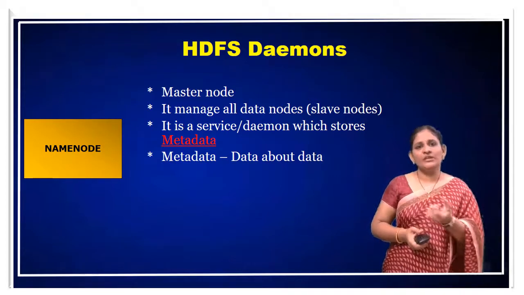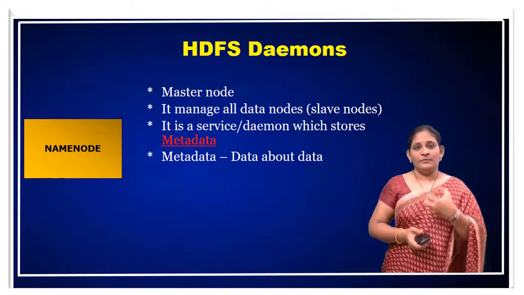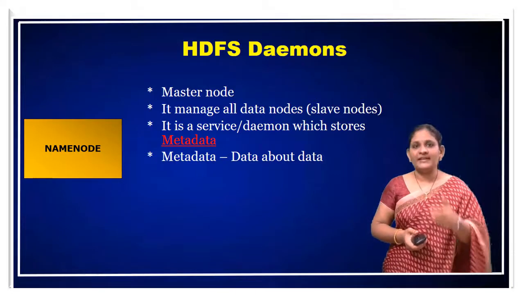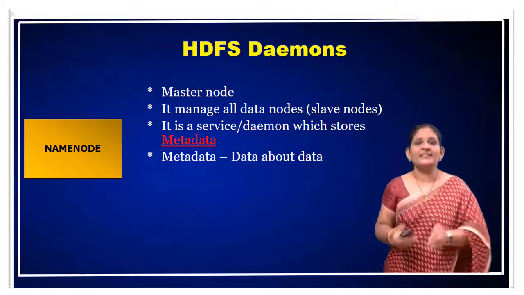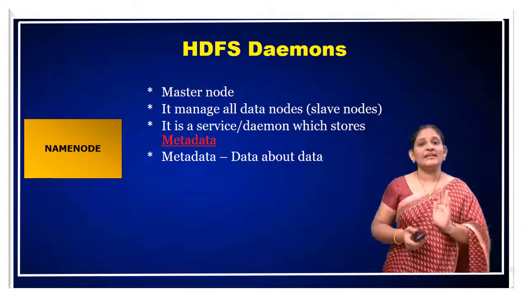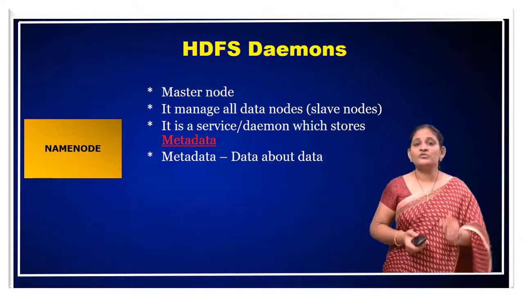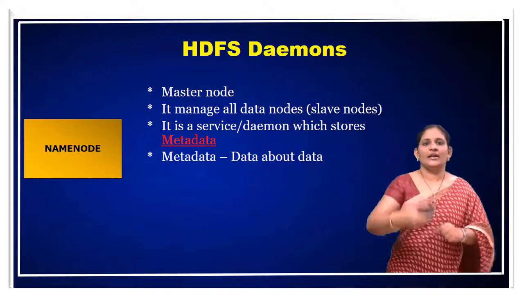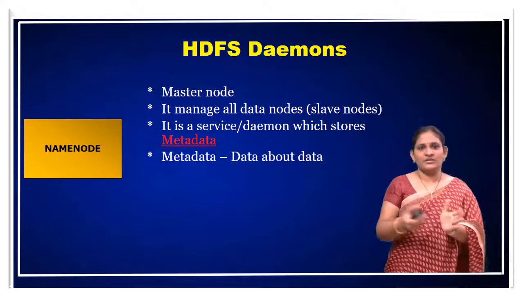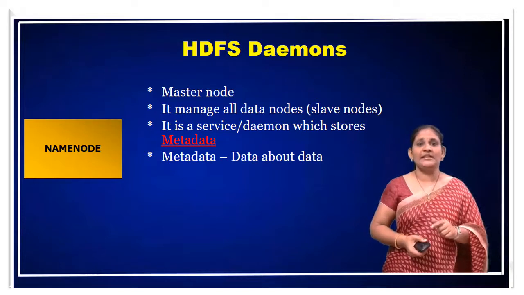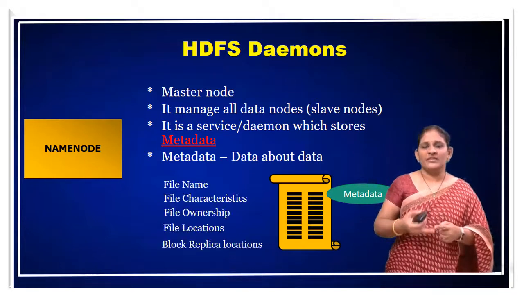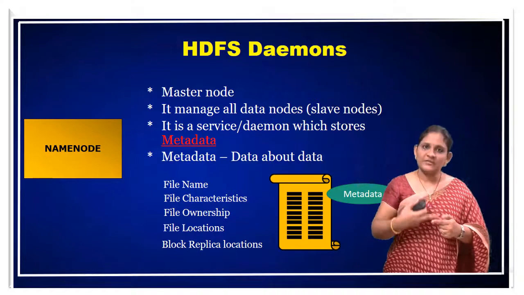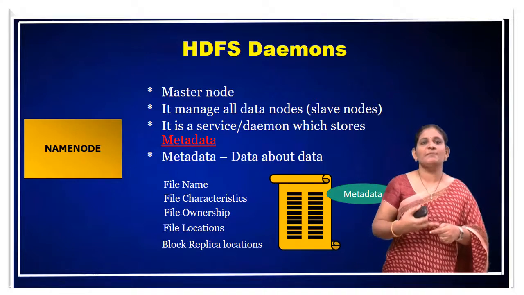So students, the NameNode needs to maintain the information about which block of the file is stored in which data node. That information I am calling metadata. The NameNode stores the metadata, meaning this data describes the original data which is stored in the data nodes. Not only which block is stored in which data node, it also maintains what the file name is, where the replications of those blocks are stored, and who has the permissions to access it. All this information we are calling metadata.